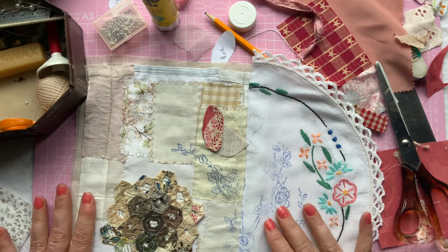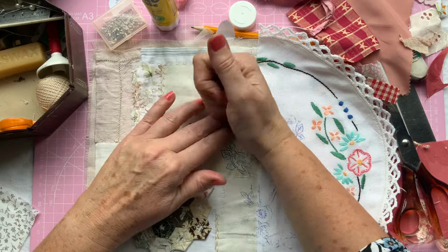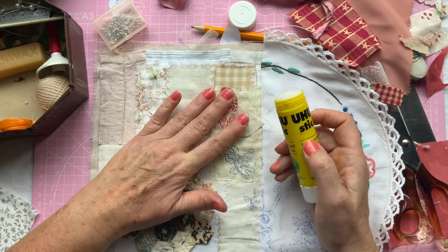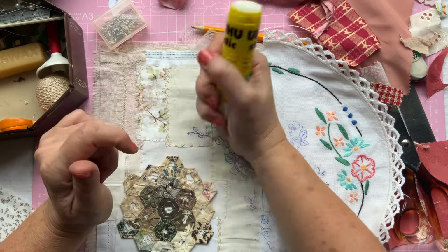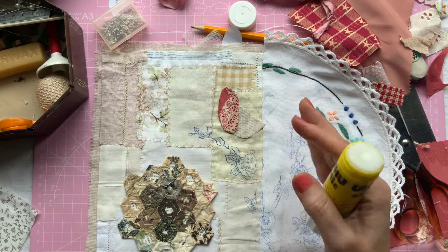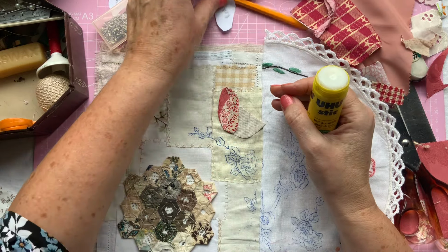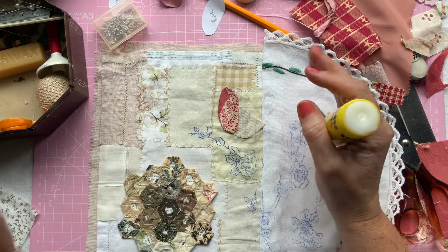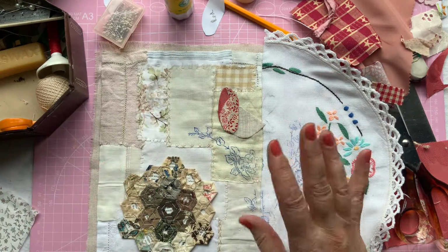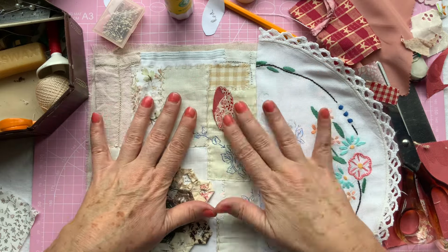I thought I would pop on because I'm starting to make progress on my next prompt of the Roxy Journal of Stitchery project, and I thought I'd pop on while I'm in the middle of doing something rather than show you at the end of it. I started it because I was unsure how it was going to go, so I didn't want to do it on camera and make a mess. I have started it, but I'm going to show you what I'm doing, which is the bird.